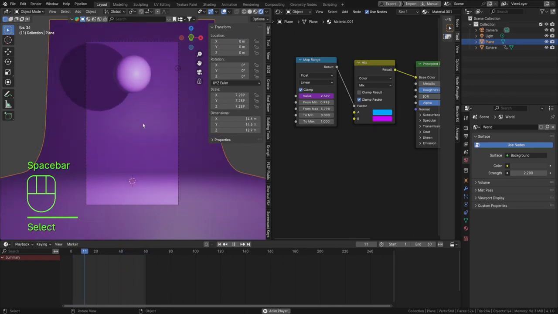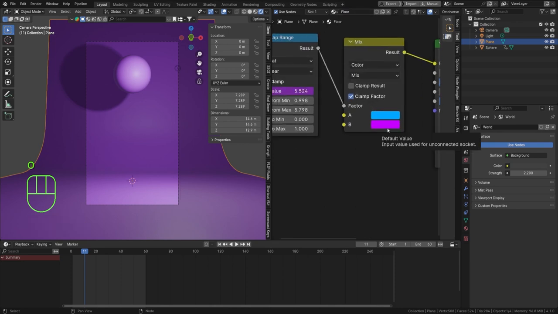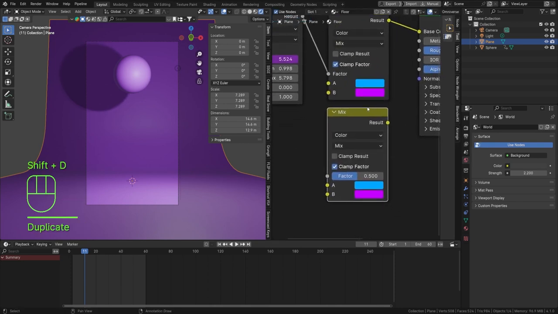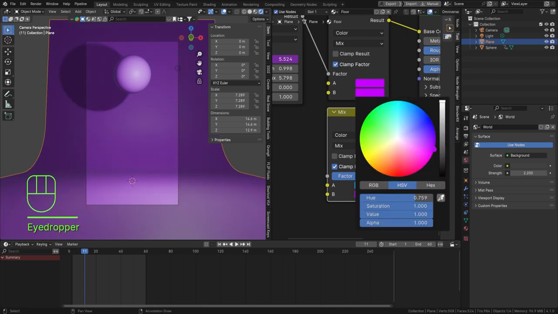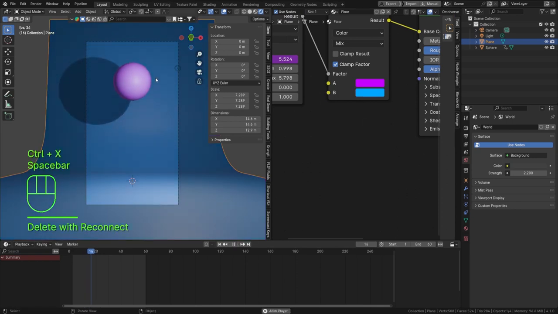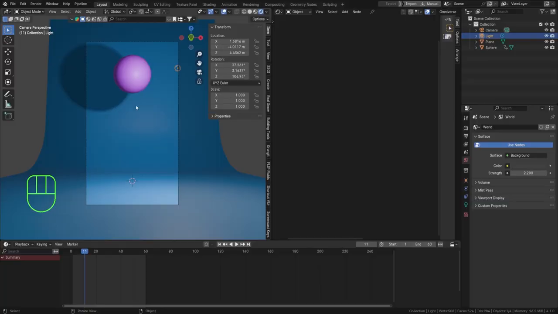Now the colors are going to be the exact same, but I want them to be inverted. Right. So how do we do that? Well, we first have to create a new material, right, because otherwise we're going to change both the sphere and the background material. So first make a new one. We can just name this floor. And we could just swap this out, right? So I'm just going to duplicate this. And I'm going to set this with the little eyedropper to be the purple one. And this with the eyedropper to be the blue. There we go. So now if we play this, it's going to be inverted. Isn't that beautiful?